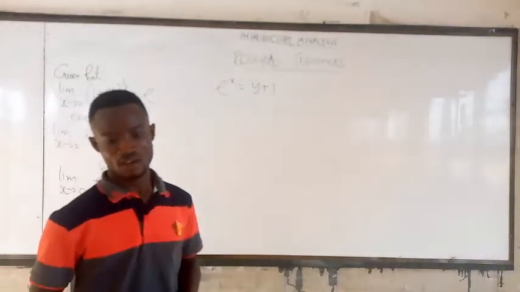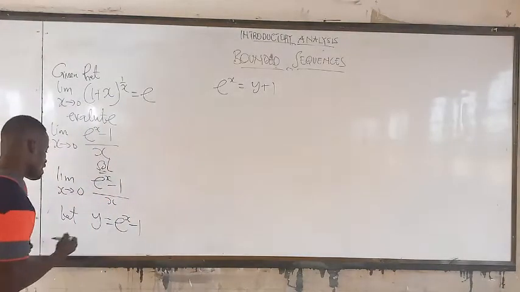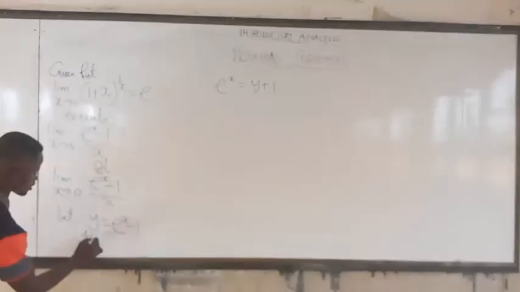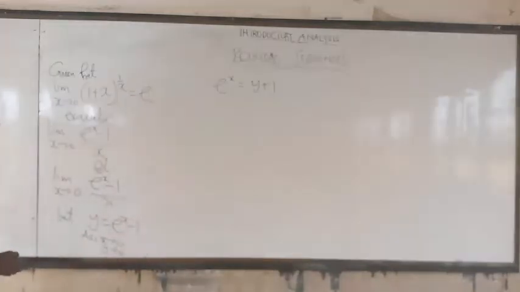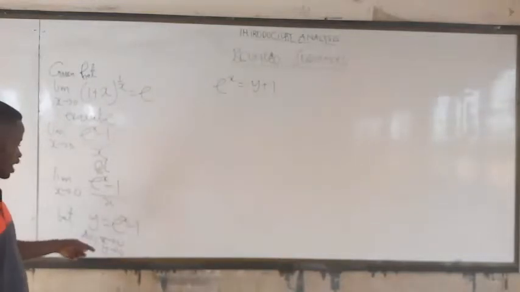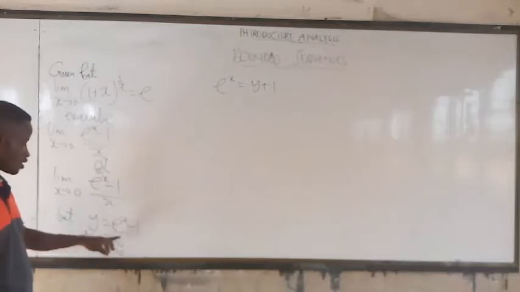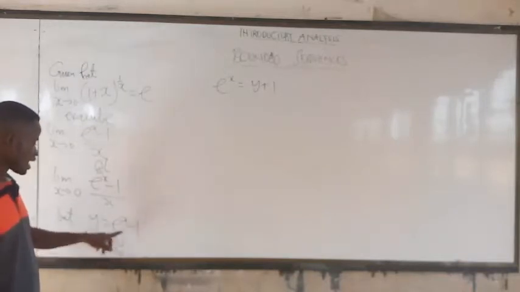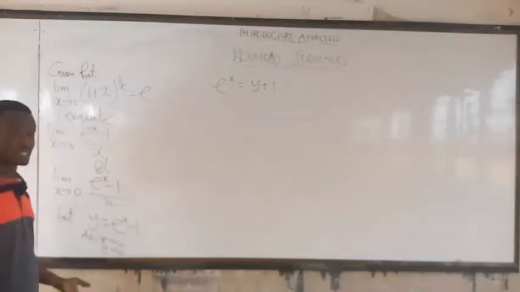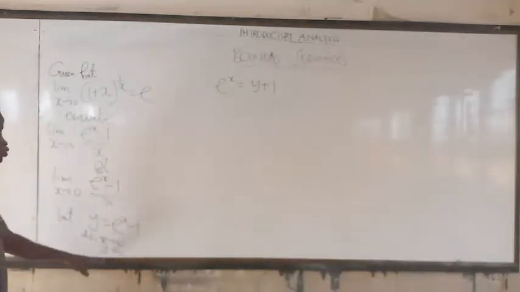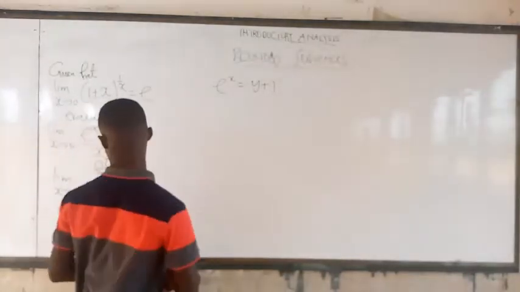Then from here, we know that as s approaches 0, y will approach what? 0. Because we take the limit as y approaches 0. When you put s equal to 0, you get e^0, which is 1, and here you are going to get 0. So as s approaches 0, y will approach 0.